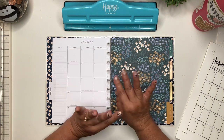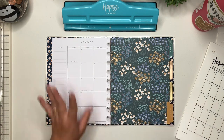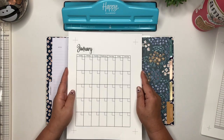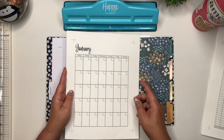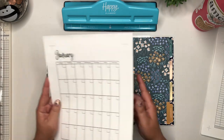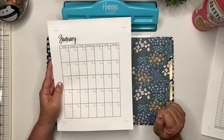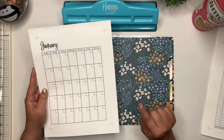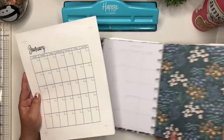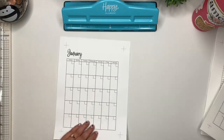All undated — you can just print them and use them over and over again for your own personal use. So these are the ones in my shop for the Happy Planner size with the right gutter because I do plan on putting it on the left page. As you can see, there are cut lines so you know exactly where to cut, and then hole punch along the side. So I am going to cut all of these down — I'll just do the first one with you.